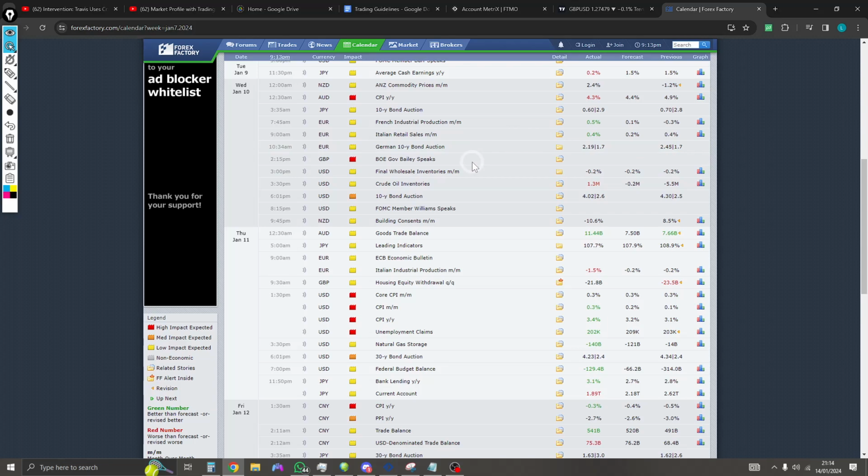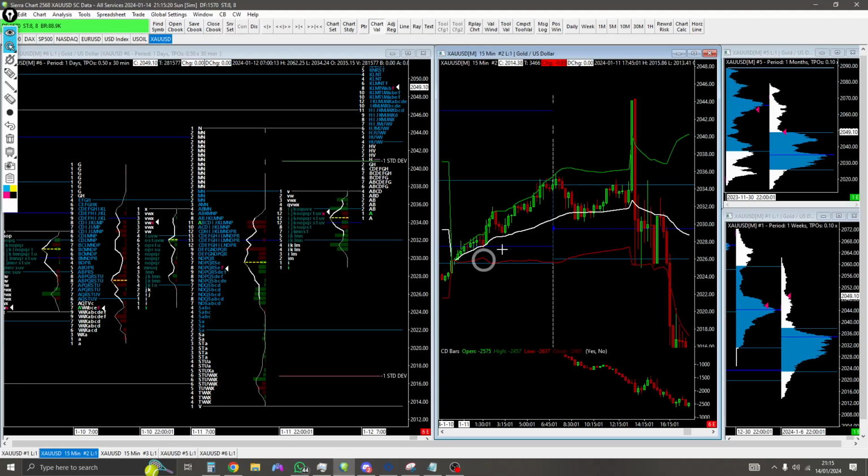I just wanted to run through today some examples of the key data print that came out for the CPI reports for the dollar. And this is the main emphasis around how delta charts can affect things and the importance of delta, how that can lead into confluence and where the market is going for specific levels. So I'm just going to bring up the charts and we can have a look at it.